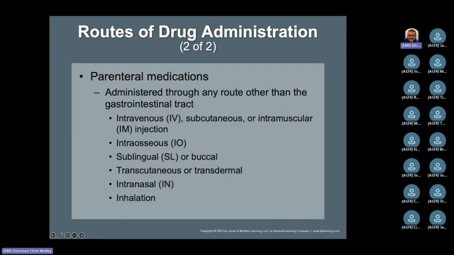Parenteral drugs are administered through a route other than the gastrointestinal tract, like your IV, into the vein. Medications that need to enter the bloodstream fast or immediately are given by IV. Intraosseous, or into the bone, reaches the bloodstream through the bone marrow and requires drilling the IO needle into the bone cortex. It is painful. I will tell you, it's very painful for a semi-conscious patient having the IO inserted.